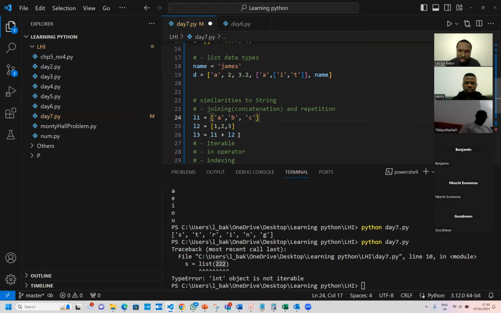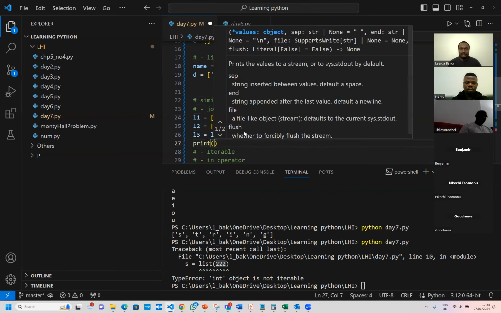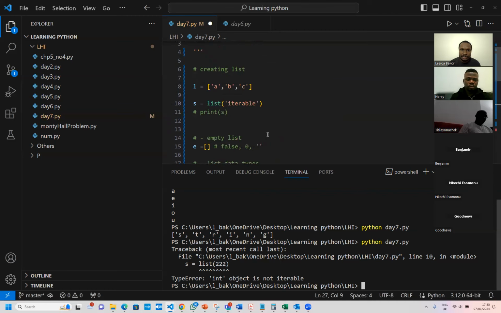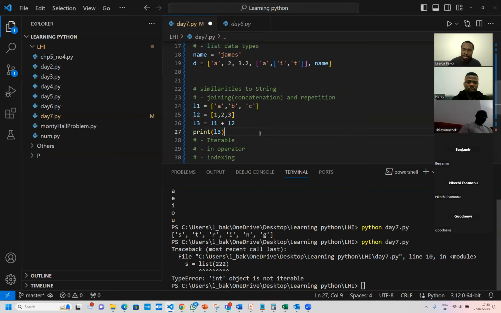And this would give us, like, we are just adding both lists together. So we can also print it to see. So let's print list 3. That's the only print so far.